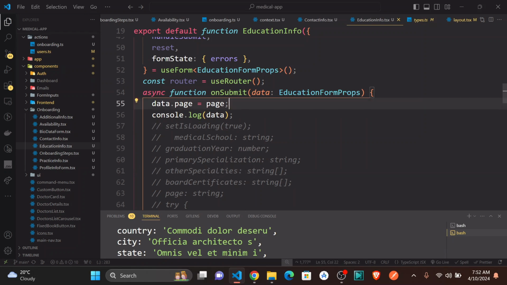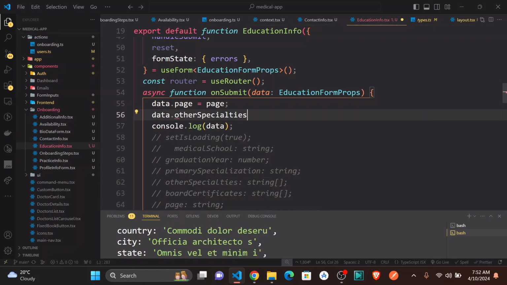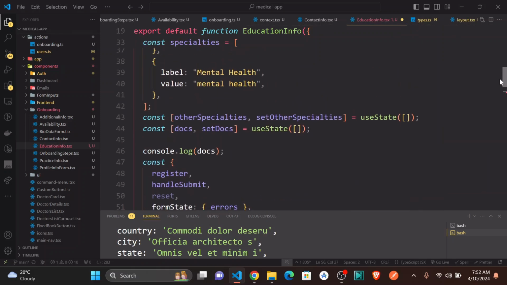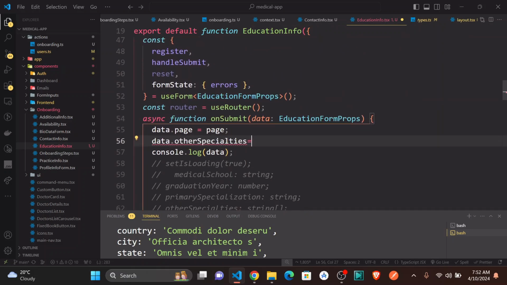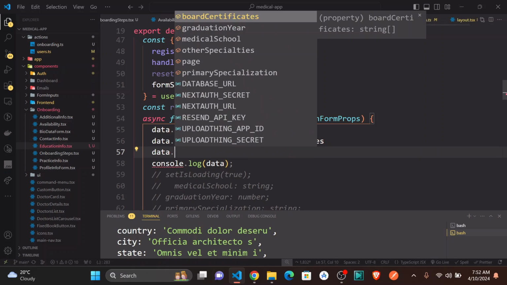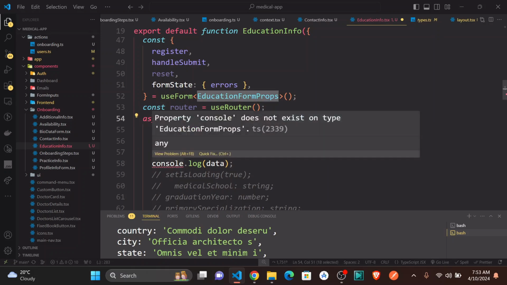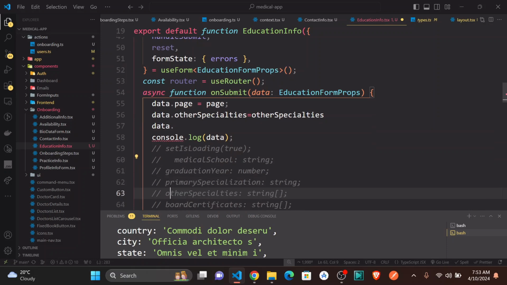So just go ahead and say data dot other specialties is equal to, so we have these ones as other specialties. And then we have to have data dot, what are we using here? Education. We have medical school.